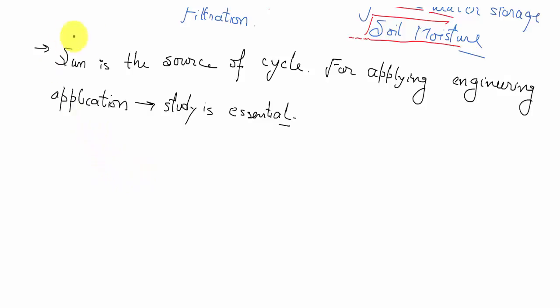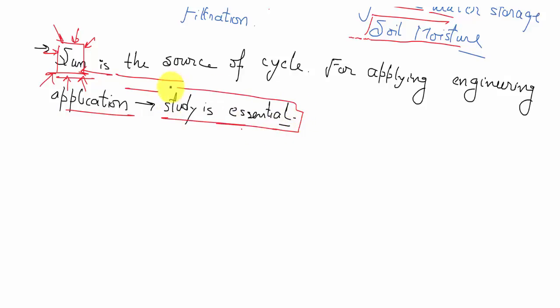As we have discussed earlier, all the hydrological processes only occur in the presence of the sun. So our energy is derived from the sun, and there is no gain or loss of energy, only one form of energy is converted to another form. So keeping this in mind and other aspects, for engineering applications, we can say that the study of hydrology is absolutely necessary for managing water resources and understanding the basic cycle of water.